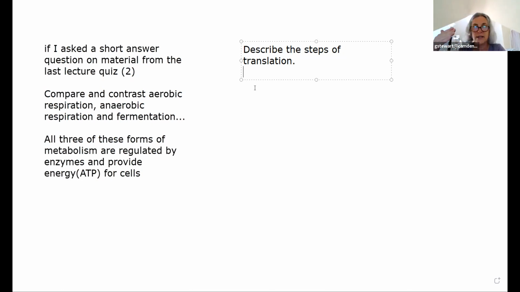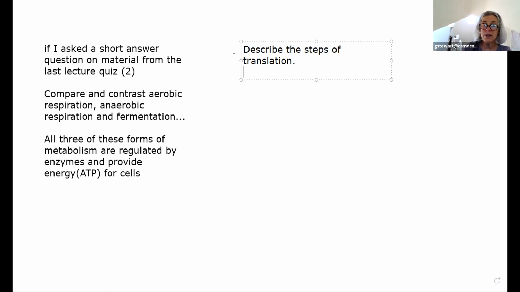The messenger RNA binds to the small subunit of the ribosome. The first transfer RNA binds to the message. The large subunit binds, repeat, back to step 2 until you hit a stop codon. That's what I would expect. And notice it's described, right? So that's more of a Bloom's level 1 and 2. It's like, do you just know this information, right?